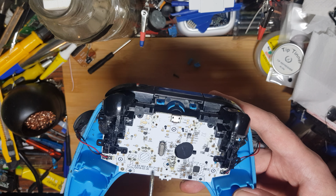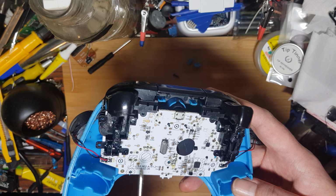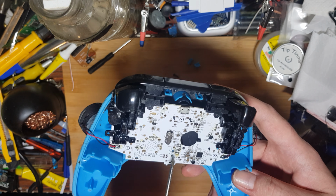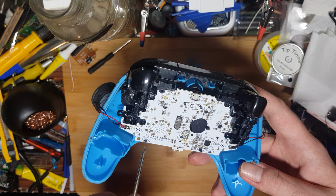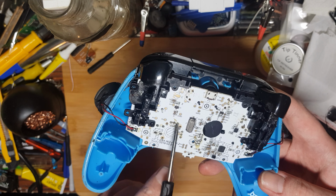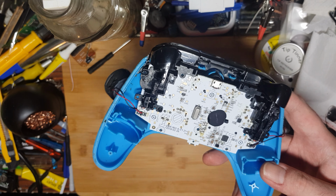Got pinouts for all the buttons here, so this would be quite a good one to do. You know the arcade stick I wanted to do. It's pretty funky, to be honest with you. Got some kind of, I think that's flux from the factory, when it was originally soldered. And with these, if you notice, they don't do all the ground pads for the analog sticks. Same up here, just the actual potentiometers and the clicky button, the L3 or R3, whatever you call it.